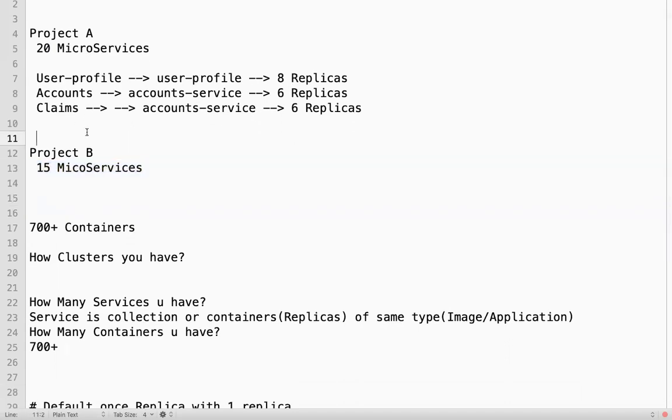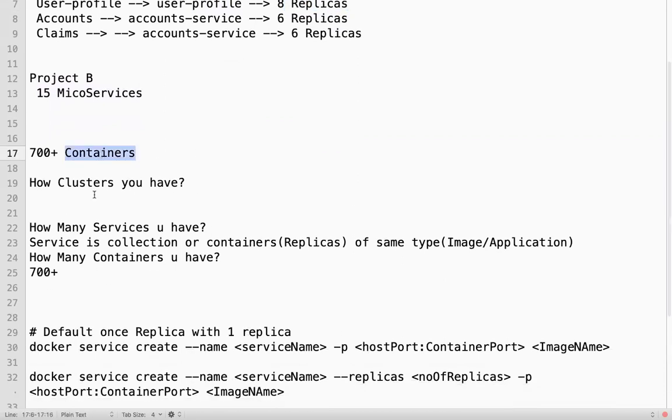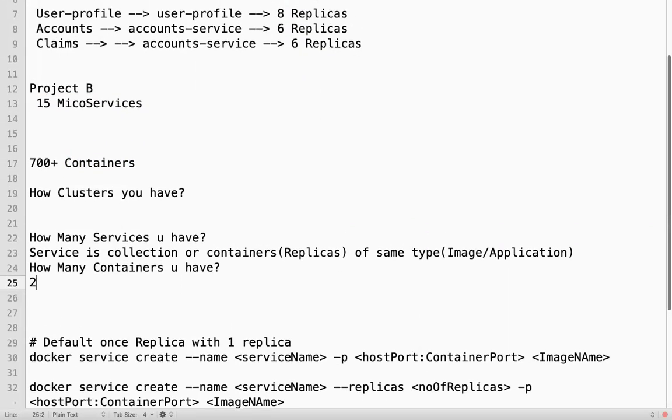Multiple projects in the same cluster. So multiple microservices. Each microservice is an image that we are running as a cluster. So don't get confused with containers and services. If they ask about services, you can answer that I have 15 microservices for that application, or 20 microservices for that application, not like one project, one module.